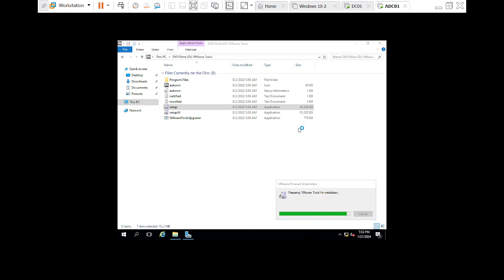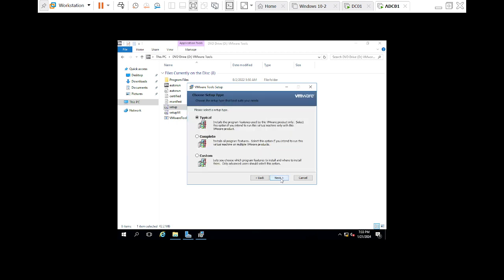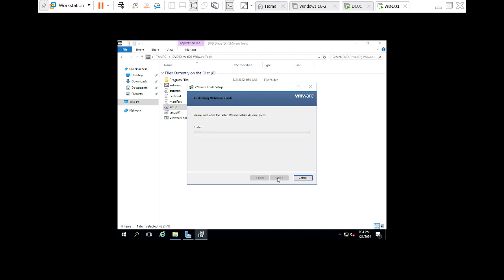So once the driver gets installed, the machine gets restarted and you are ready for promoting a domain controller. That won't take much time. It will hardly take 2-3 minutes, not a problem. I want to install it completely because I don't know what to install or what not to install, so better to go with the complete installation. Hence I'm just clicking on install. You see now the installation wizard has started.